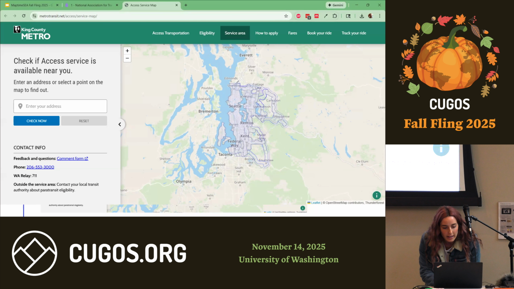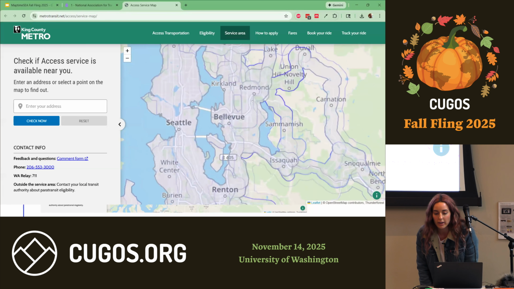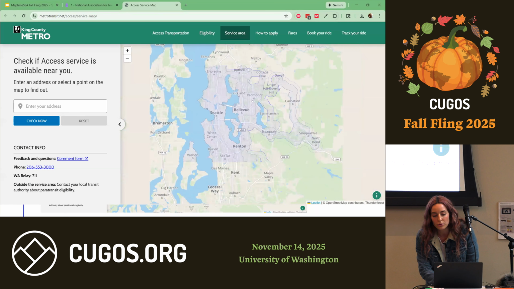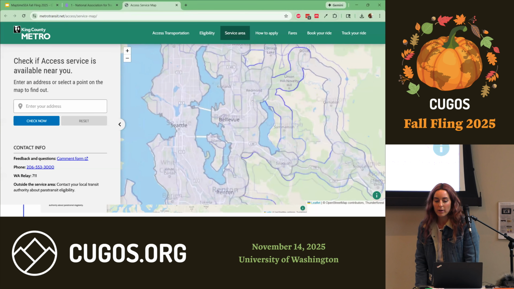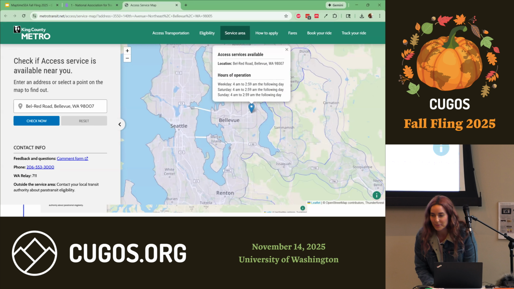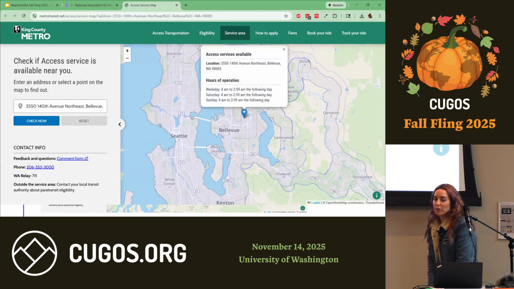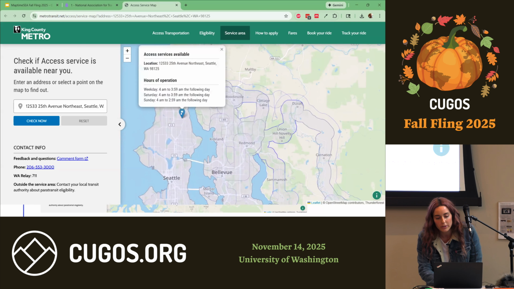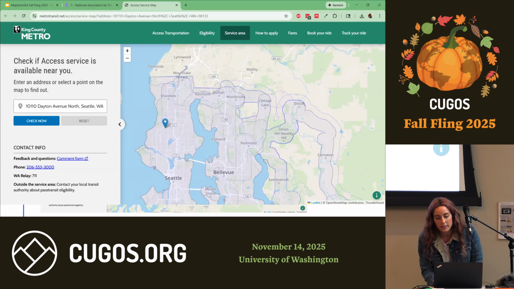So you can click all these service area polygons for Monday through Friday, Saturday and Sunday, hours from 4 a.m. to 3:59 a.m. the next day, since some Metro route buses go to the next day. So you should just be able to click anywhere on the map. It's taking its sweet time again. And it lets you know if you're inside the service area or not, and the hours for that service area for that point. So you can click all over here, no matter where you click.